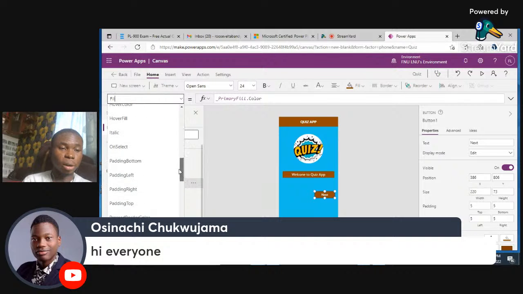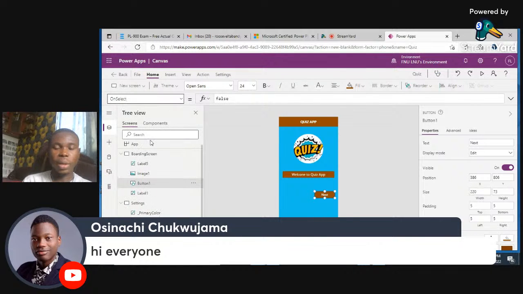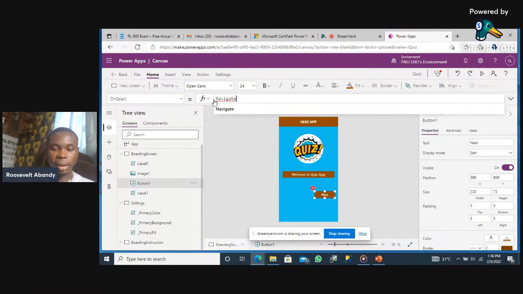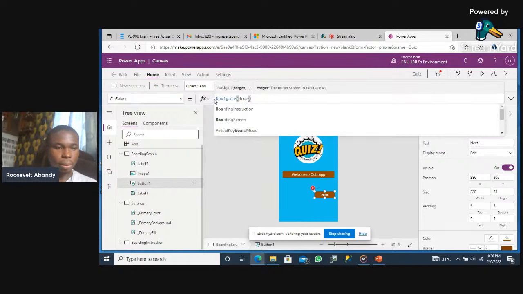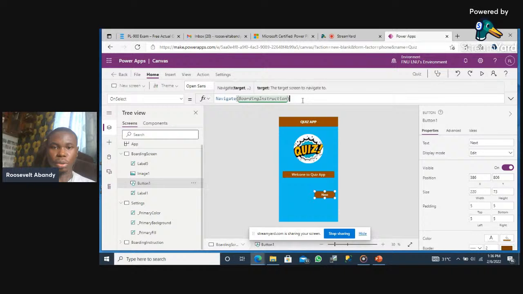What the unselect simply does is that when this button is selected, what happens? The default value is always set to false. So what we have to do is navigate through the screen. This is a function provided by Power Apps. So we are going to navigate to boarding instruction.